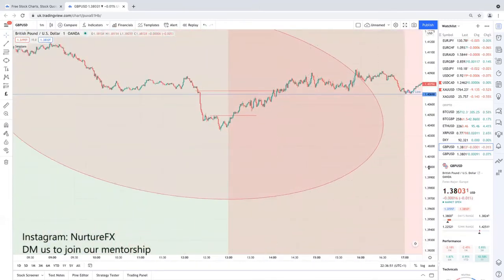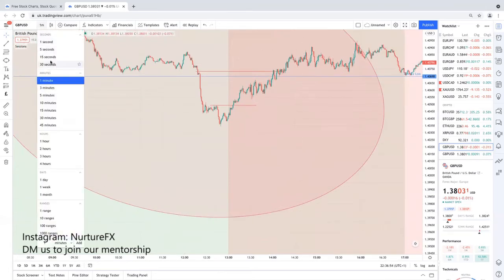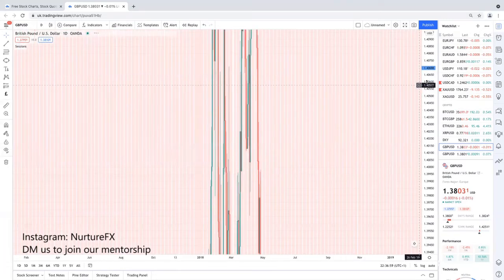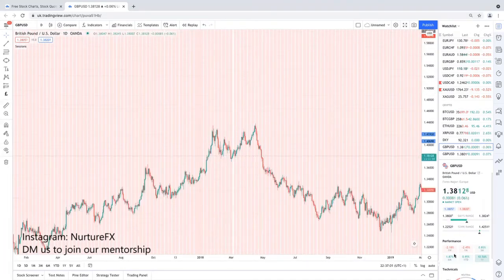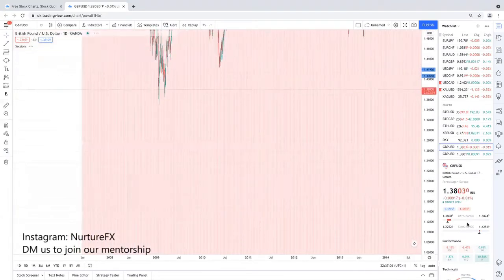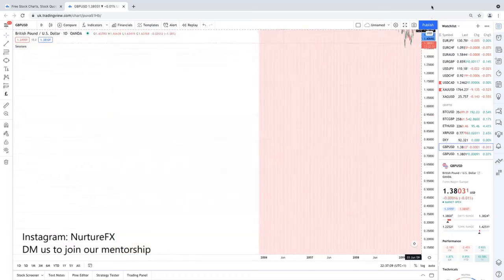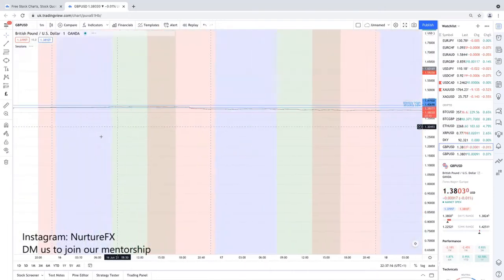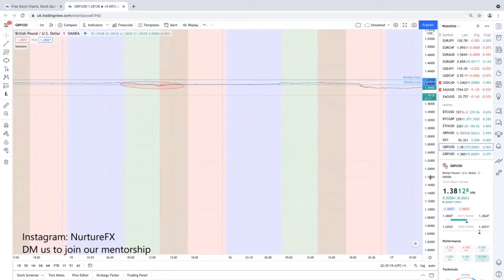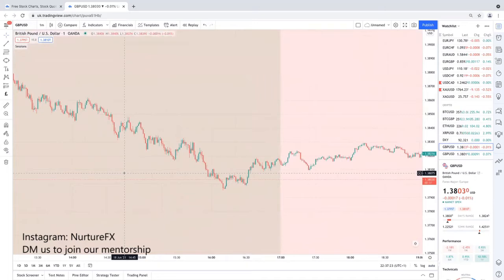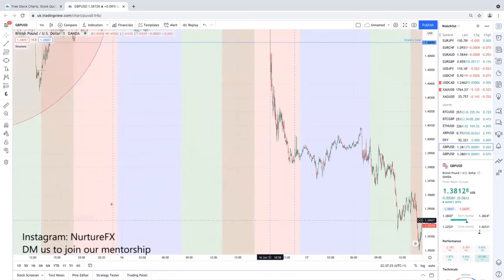is an entry here. Now I don't know, let's have a look if we can get down to 30 seconds, whether it works. This is going to be a bit too much, I believe. Yeah, it's not showing the drawings. Let's go back down to the 1 minute. The market's just come on as well.